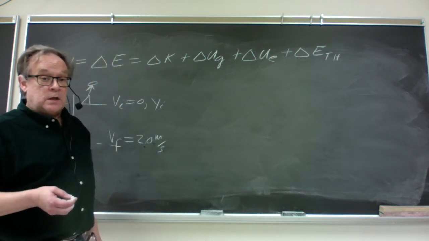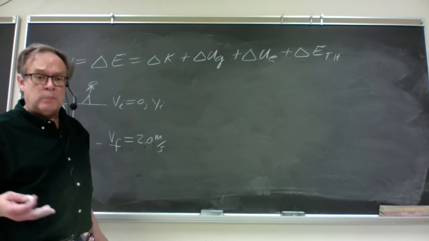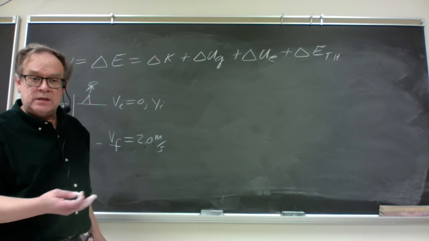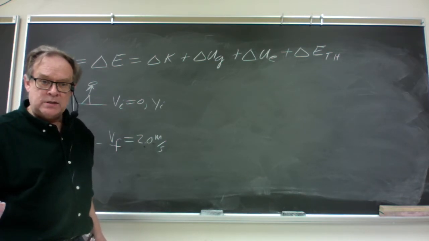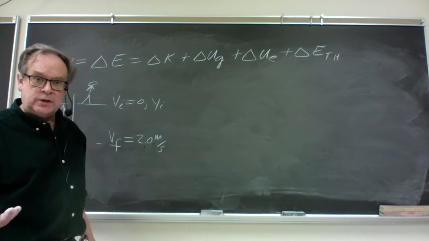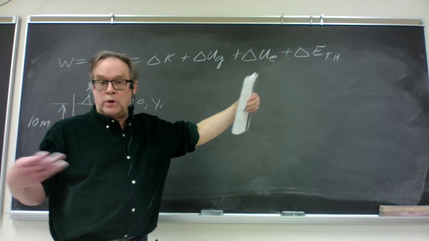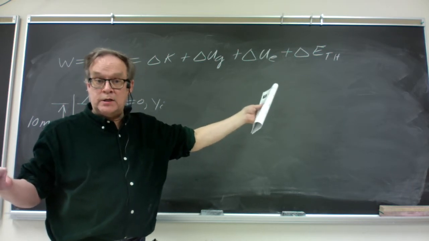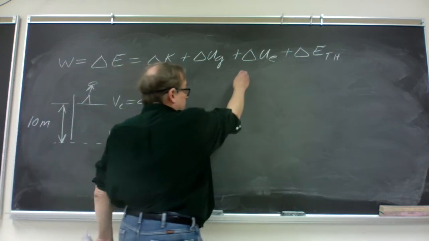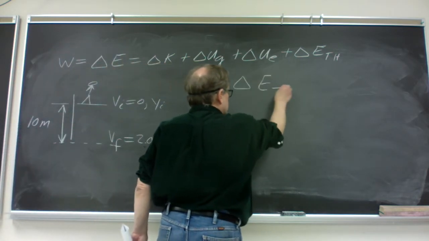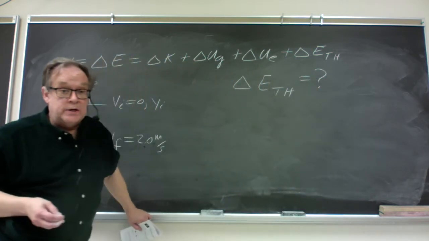Anyway, what we're wondering about here is how much energy gets taken away by the work that friction does. How much energy, in other words, is given to the thermal energy, or what is the increase in thermal energy in this case when the firefighter slides down from the second floor to the first floor? That is the question we're trying to answer.